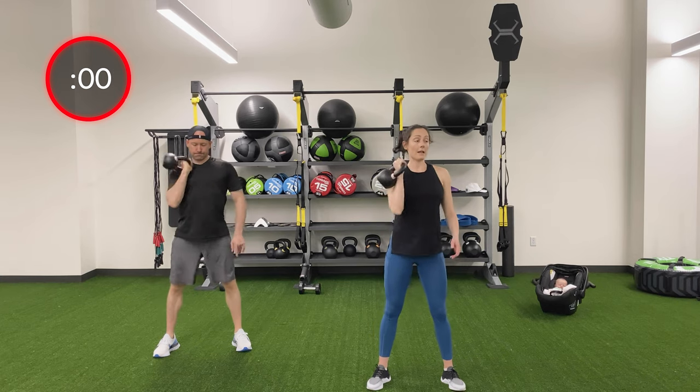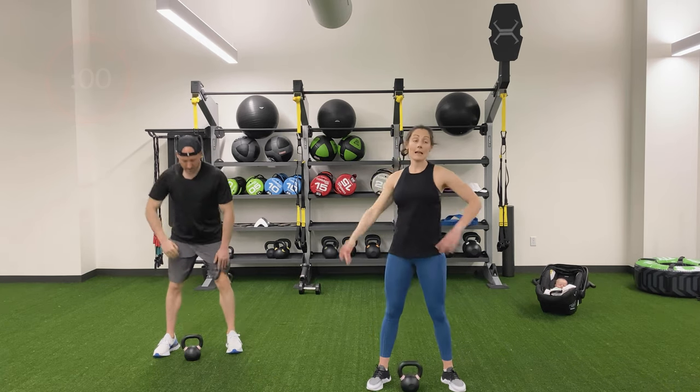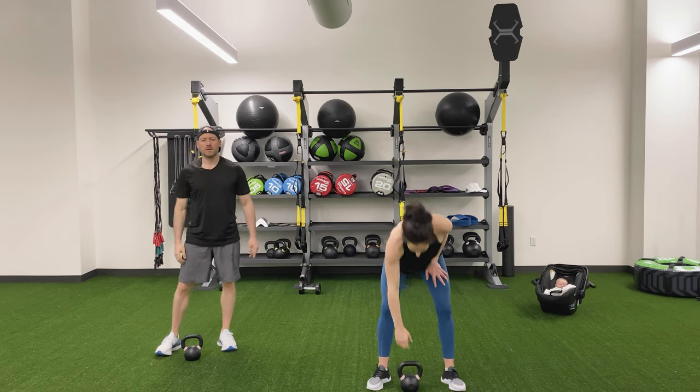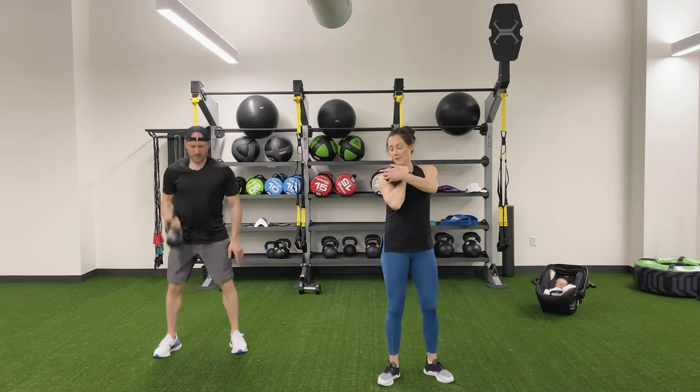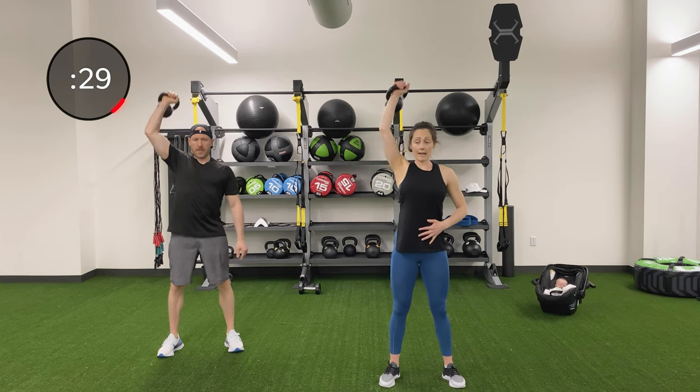Elbow up and flip that. Flip your arm underneath that kettlebell. 2, 1. All right, 10 second rest. You can set it down for a second if you need. We're gonna lock it right back in and we're gonna do a shoulder press. Okay, so let it rest right here on your bicep. Thumb starts at your collarbone, press overhead, right back down.